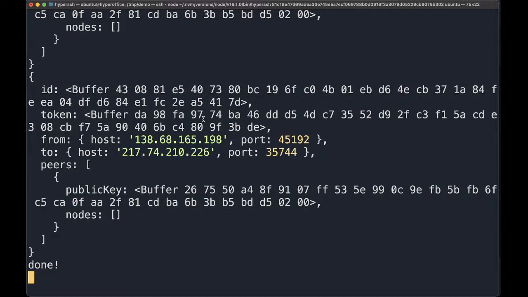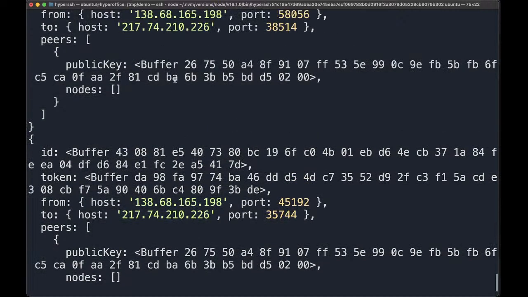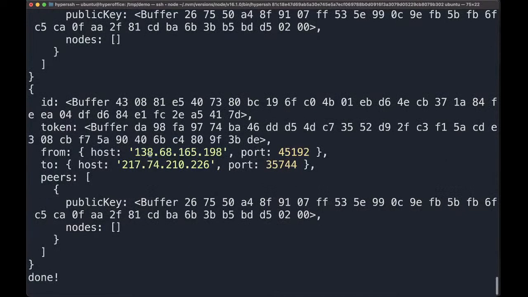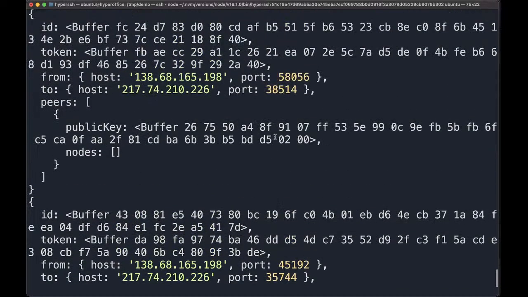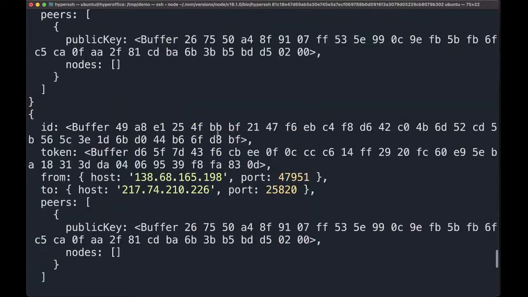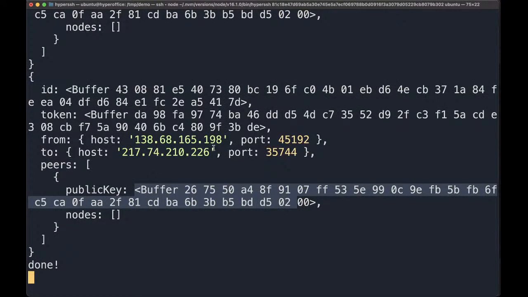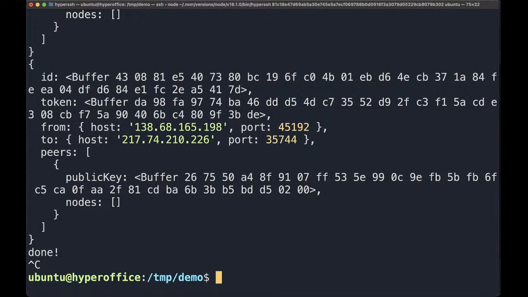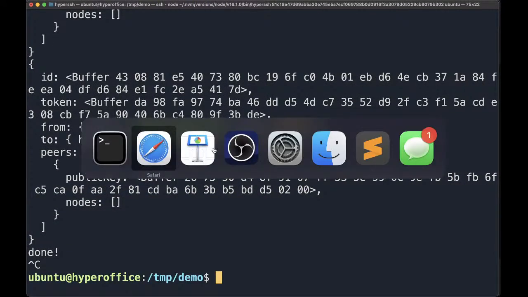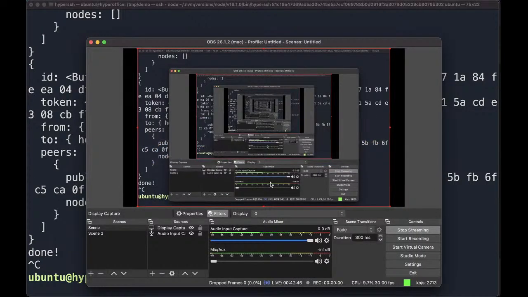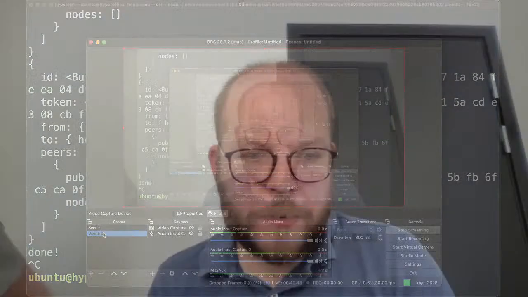So what happened here was that we did an announce and then we did a lookup, and this is just us finding ourselves saying, hey, yeah, there is this peer in this topic. It's this public key here, and that's ourselves. And then tons of peers saying that because multiple peers in the DHT know that. This is not something you have to worry about normally. This is just the DHT telling us that, and this is what the join does for you behind the scenes. So yeah, that's basically it. I'll switch back to this one.